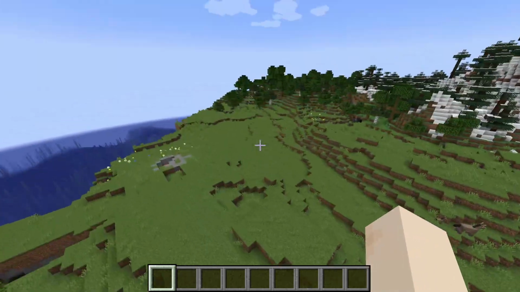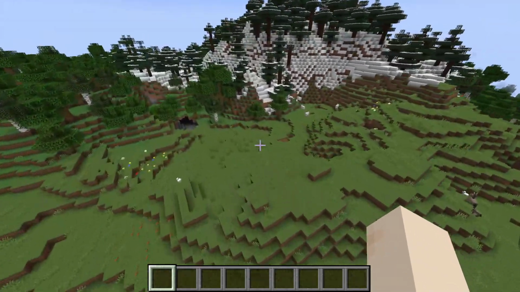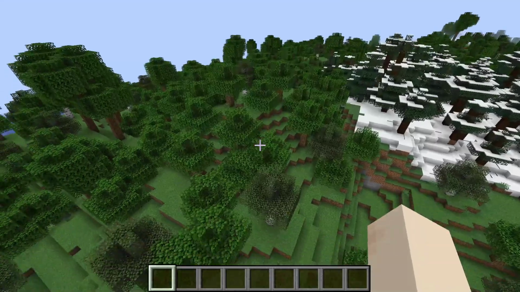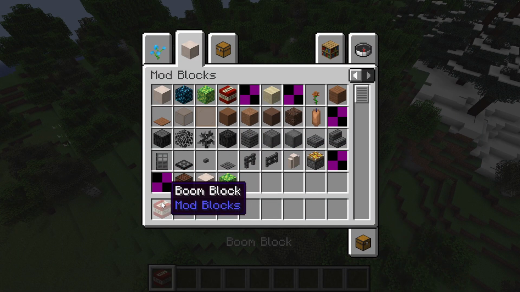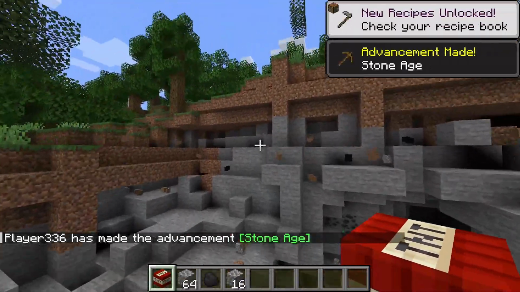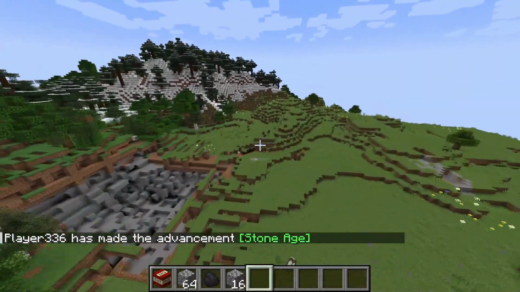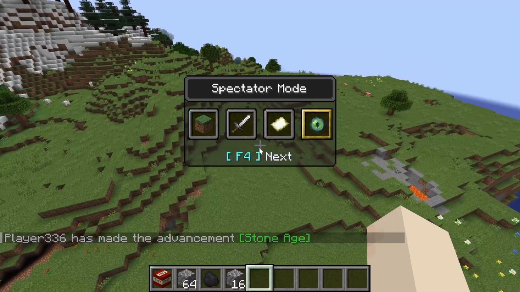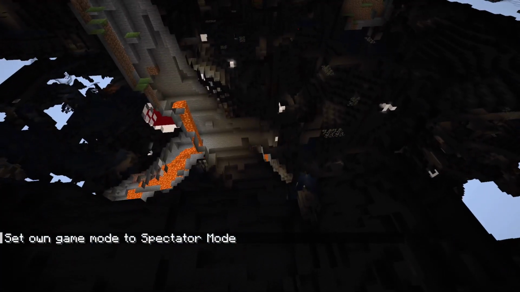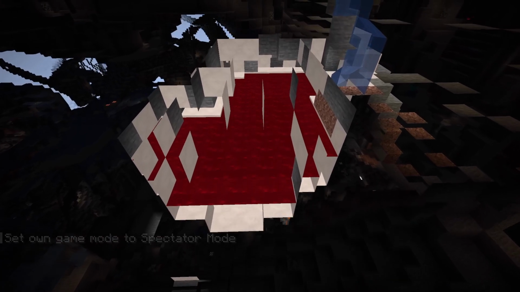Is this actually already a plains biome? I don't know. This is a terrible plains if it is. Basically, our things are working. Yep, that definitely still works. Let us try and see if we can find some of our stuff. I'm going to go underground, and if I see the thing, yeah, that. So we are definitely in a plains, because that only generates in a plains.